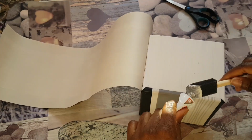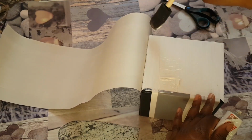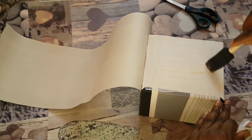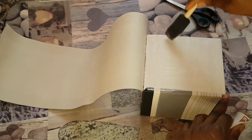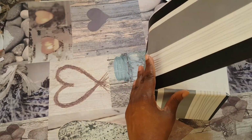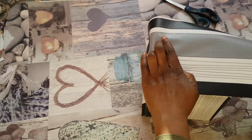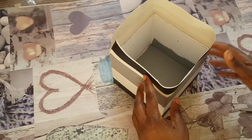And so adding some more glue to the other side now. Make sure you use a lot, guys, not too much that it's splodgy, but just enough to make sure it has a good hold. You don't want this paper lifting or budging, and this was lovely. So just folding it over, making sure I'm wrapping it, and the reason I didn't do it in singular sections is because I want the edges to be nice and smooth.